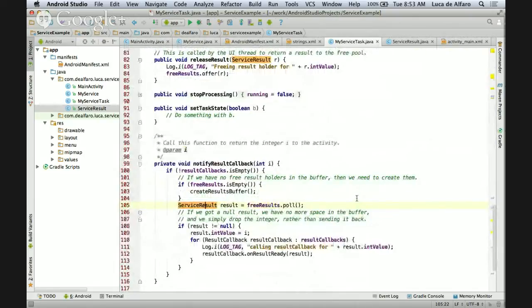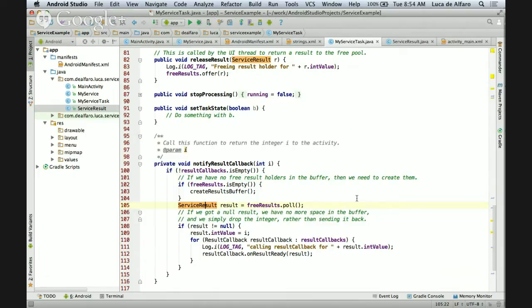So this is the first part of it. That is the activity that registers itself with the service. The service thread does the following. It creates 10 empty service results. It puts them in a queue so that it's able to pull one from the queue. A queue is not really a list, but it's almost like a list. But a queue is a thing from which, when you need an object, you can pull one. And when you want to put back, you can put back your object. That's how it's meant to work. That's how we use it.